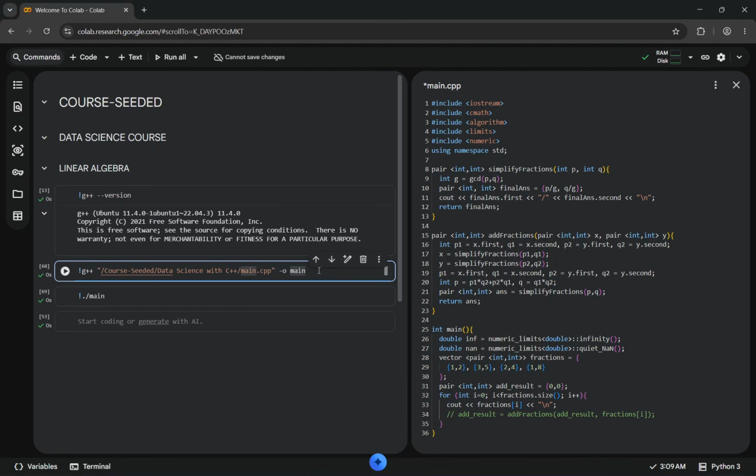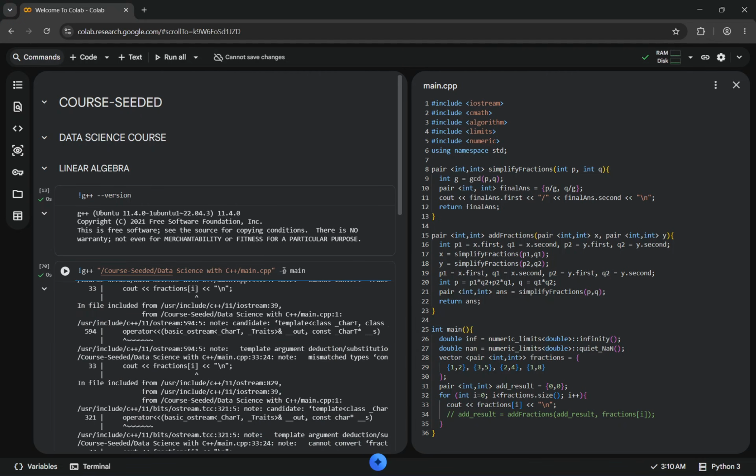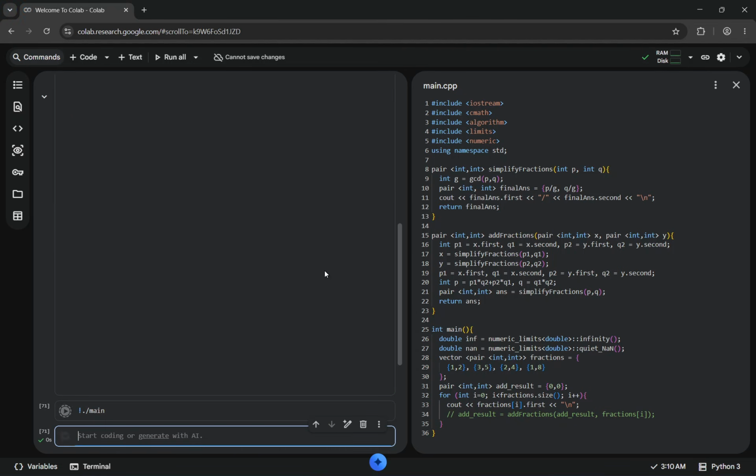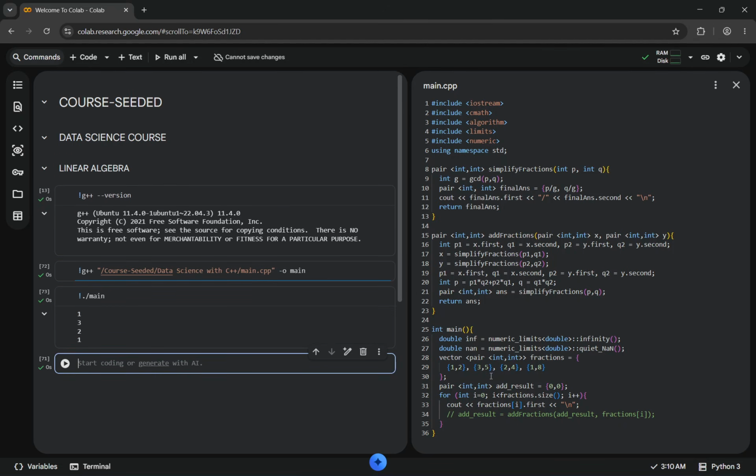Obviously, this is part of debugging. Okay, we have 1321, which is correct, and we have the second as well, and fraction size is your pair. So I don't know why this is not giving us the answer.